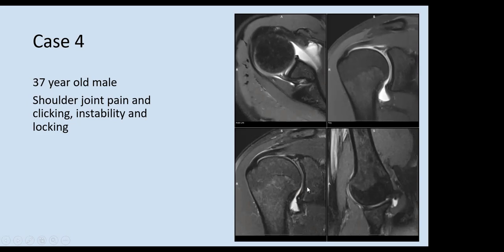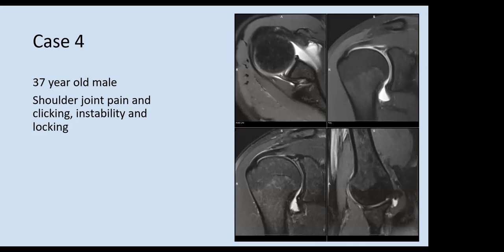I was concerned about the superior labrum as well on the coronal image. Yes, correct, this is exactly what the pathology is. So what do you think this is? This is a SLAP tear. Okay, so what is a SLAP tear? This is a superior labral anteroposterior tear. That's fantastic.